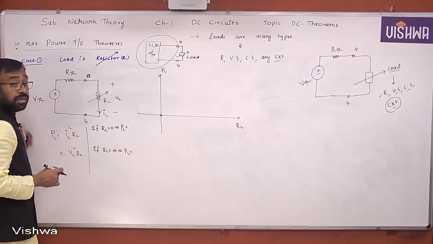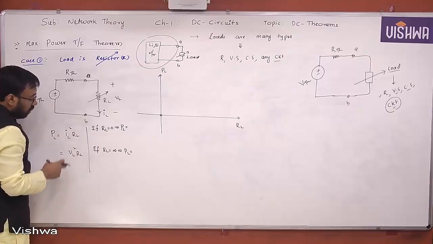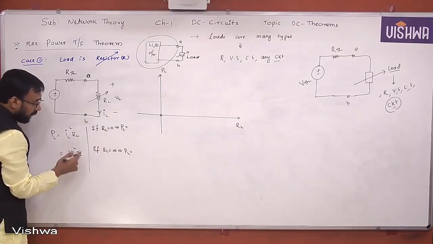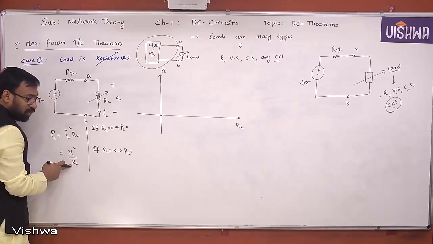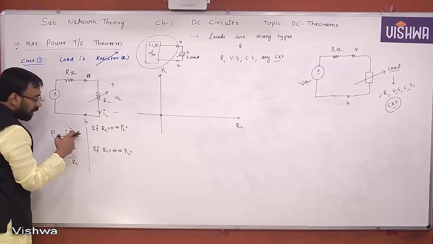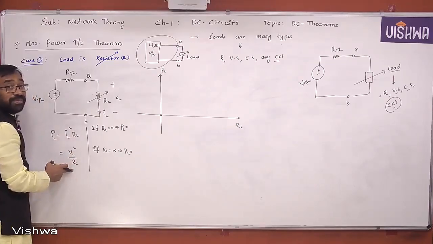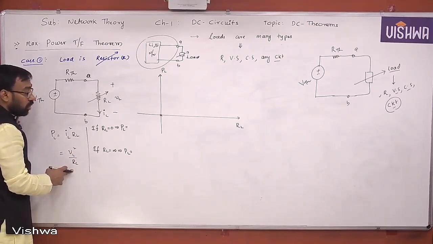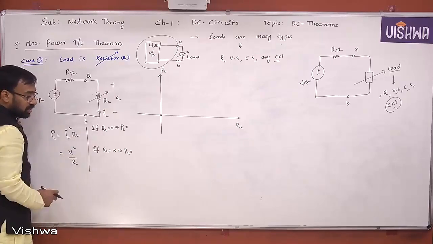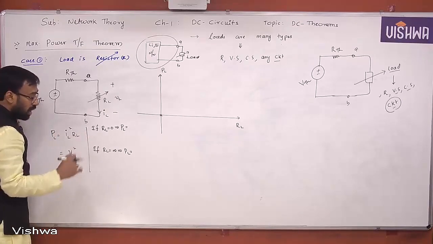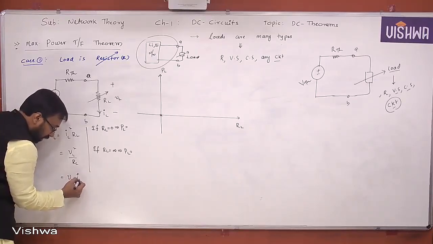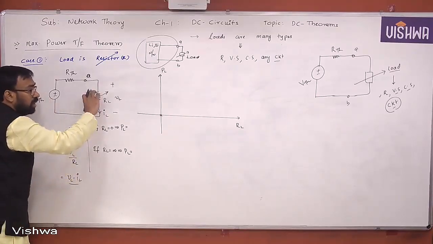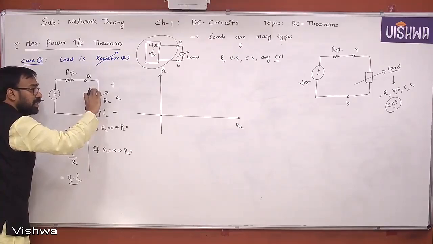Okay. When RL is 0, this formula gives it is 0. I'm sorry, here this is divided by RL. But this formula gives what? It looks like infinity. When RL is infinity, this formula gives infinity, this formula gives 0. Actually, to check the power for these two conditions, these two are not suitable formulas. You're supposed to take VL into IL as the formula. Power of the load is nothing but its voltage into its current.